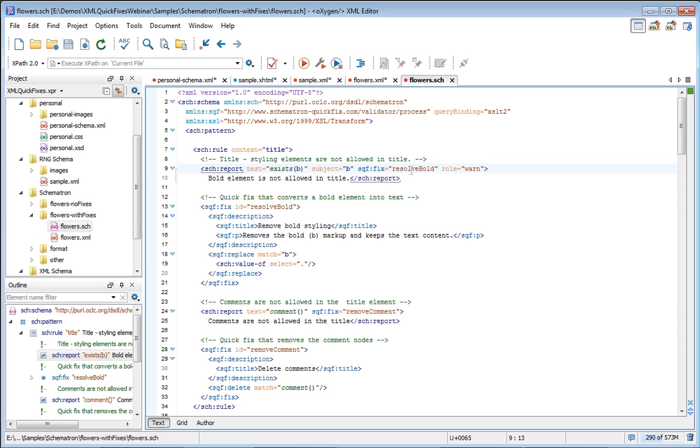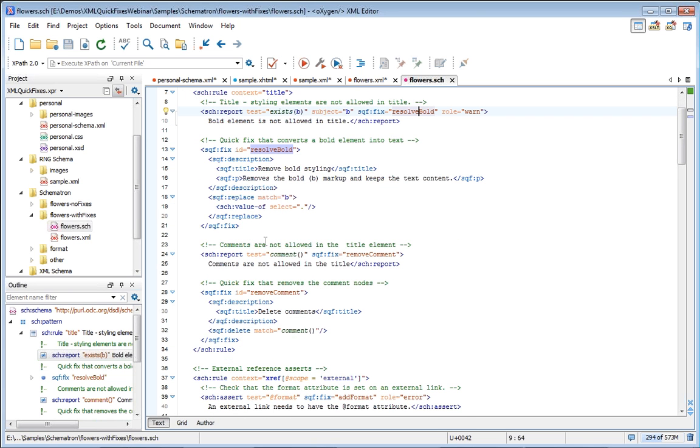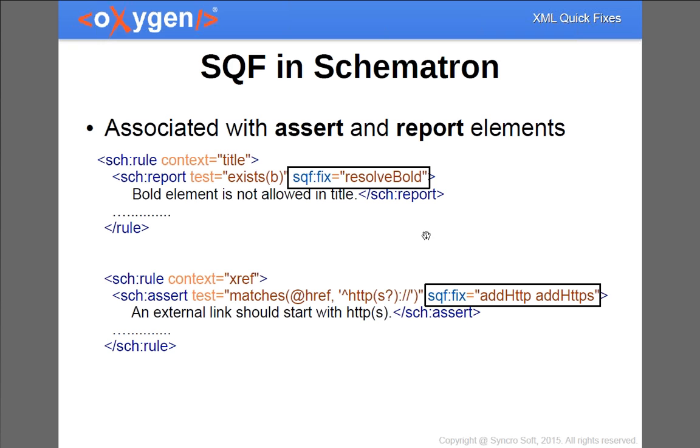And from the report and assert, we notice that we have an SQF fix attribute which refers to a fix. And also from this report. So the SQF fixes are associated with the assert or report elements using the sqf:fix attribute. And you can associate one fix or multiple fixes separated by space if you want.